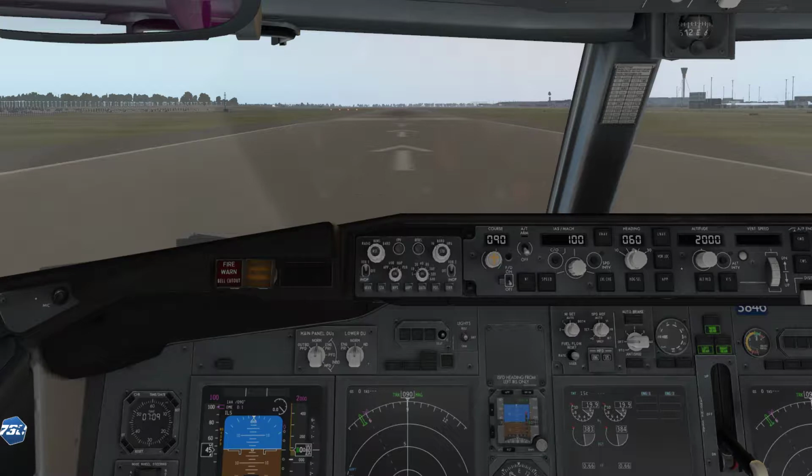We will do an ILS landing, and we will switch to manual when we are down to 500 feet and land the aircraft manually.